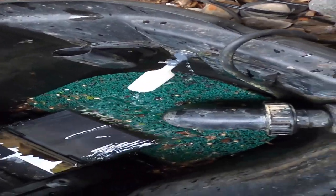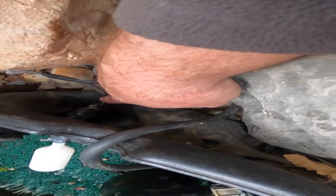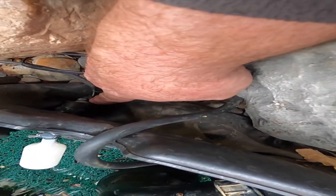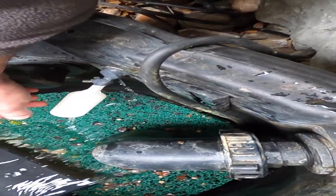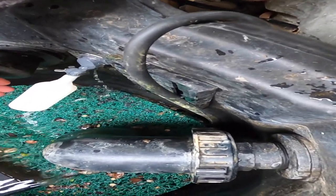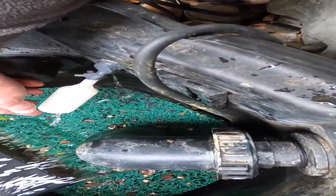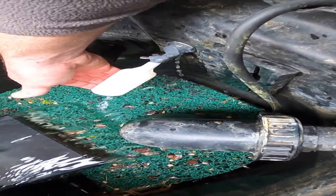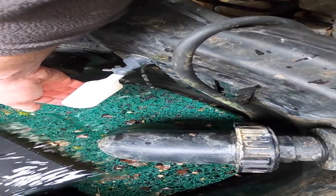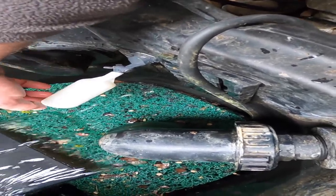We've got our auto fill valve hooked up — all the connections are on the back. It's a quick push-in connector with thread sealant and no leaks. To test the valve, we lift up on the float and the water should stop. As the water rises inside the skimmer and replenishes the system, it'll lift up the valve and bring us to a perfect water level. It will take several hours to fill up completely.